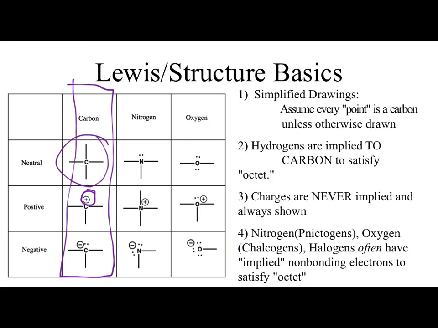Okay, you can see some of the common bonding patterns there for nitrogen and oxygen as well. The last thing, I've always tried to avoid doing this rule, but it almost always happens. Nitrogen, oxygen, and your halogens almost always have implied non-bonding electrons. So we can imply non-bonding electrons on those atoms just like we can imply hydrogens on carbon. Be aware if you only see 2 bonds to an oxygen, there are 2 lone pairs matching with it because it needs those 2 lone pairs to balance out its octet. Okay, so watch out for that.